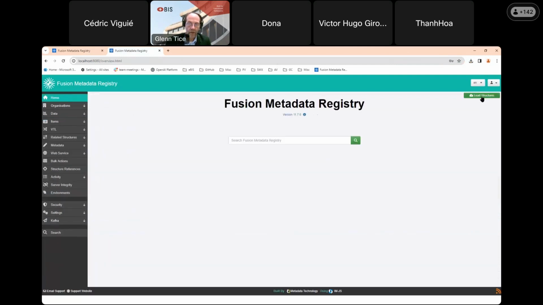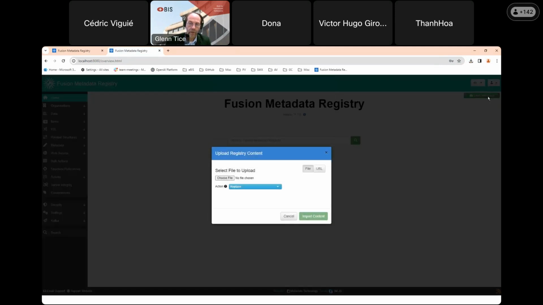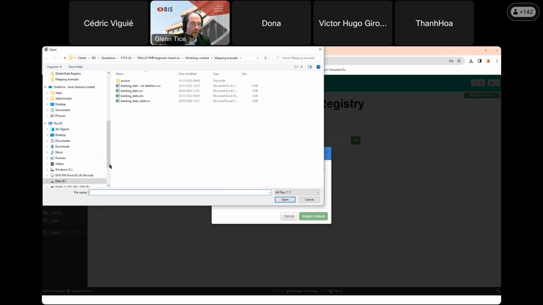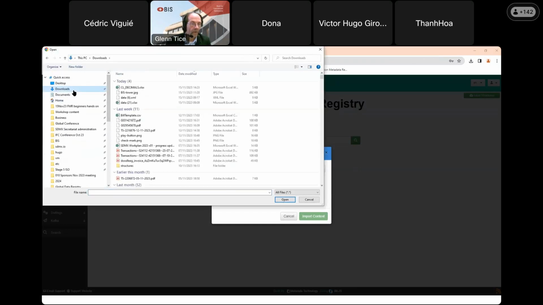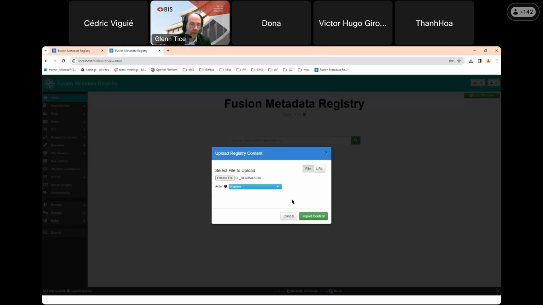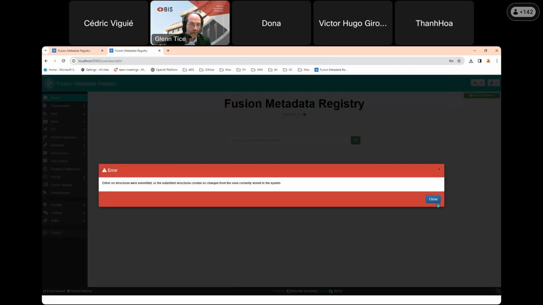Similarly, there's a helpful quick start guide on the wiki. It reiterates what we saw today about running FMR as a Docker container, but also gives all the instructions for running it as a Java web application if you want to do that. And on the wiki there's also a general reference for lots of useful things on FMR.